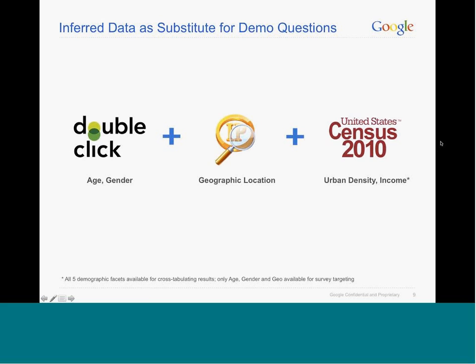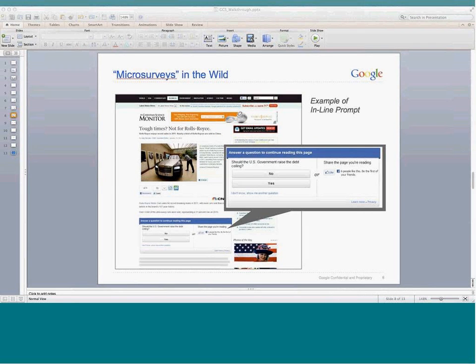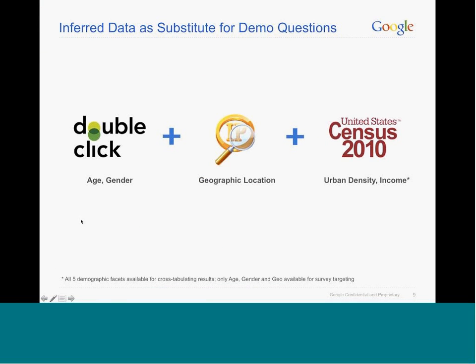So the first thing you see on the screen is DoubleClick. DoubleClick is a company that Google purchased a few years ago, and we leveraged the technology for many different ads purposes in our AdWords side of our business. But we actually take advantage of the DoubleClick cookie for this product as well. It's a pretty standard implementation that we use for ads in terms of targeting advertising to particular profiles. And we're actually using it in reverse here.